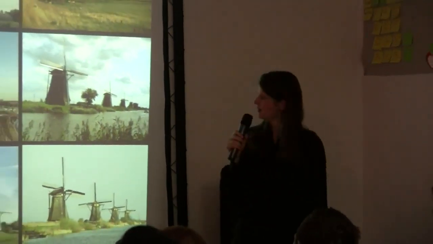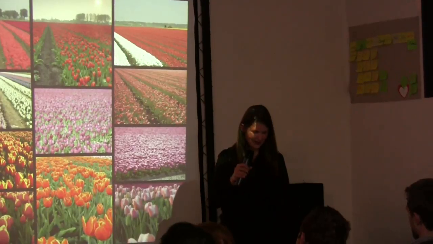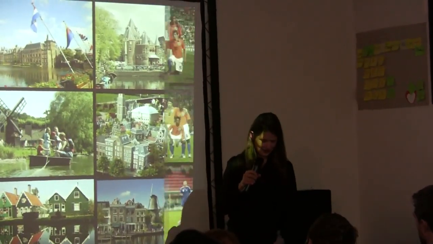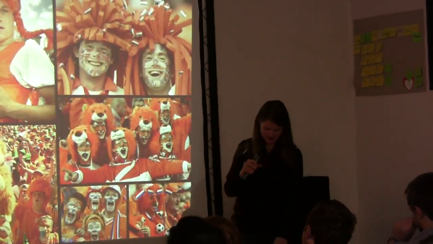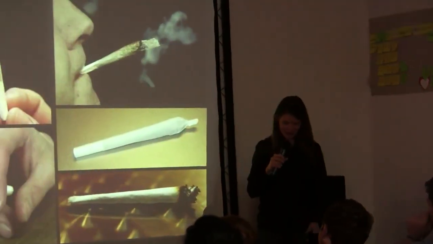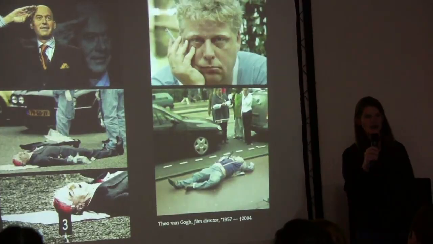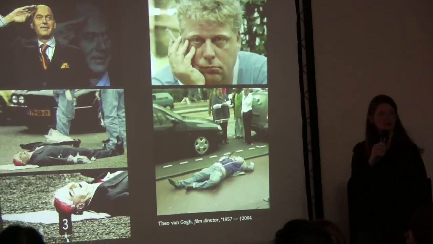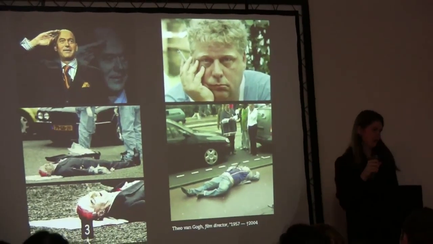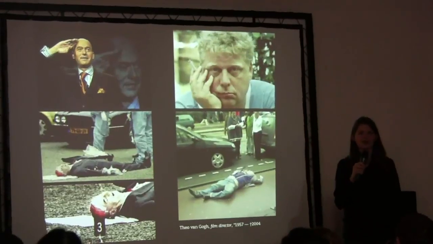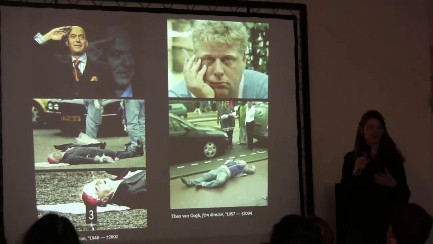So, this is the average image that people think of for the Netherlands: the windmills, the tulips, the water, the architecture, polders, soccer, or something else, but I feel a bit ashamed of. Of course, the marijuana. But then in 2002 and 2004, one right-wing politician got killed, Pim Fortuyn, and then two years later, Theo van Gogh, a filmmaker and media figure, was also killed. So that changed completely the public discourse and the climate in the Netherlands.